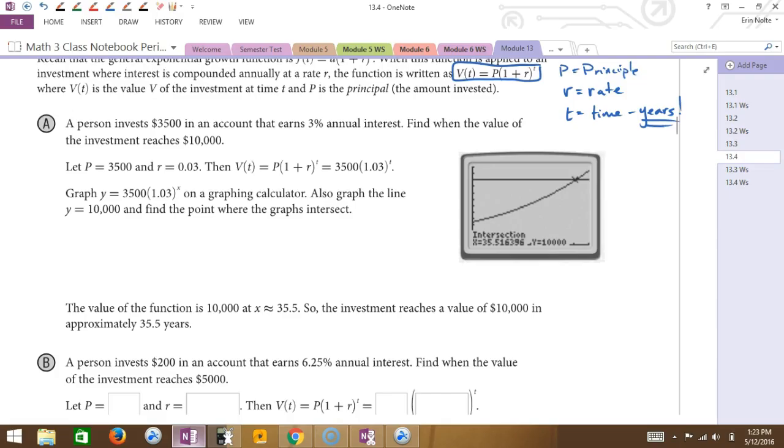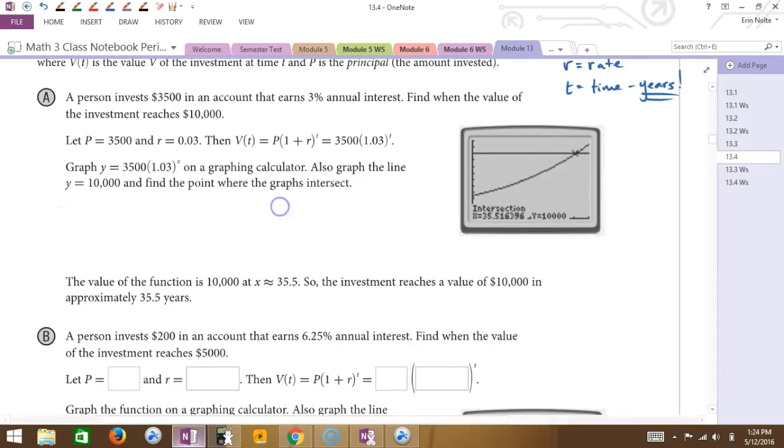Anyways, so the answer to my question was a CD. Have you guys ever heard of a CD? Certificate of deposit. So a CD would be something like this, where you can say, I will give you $3,500 for 5 years, and they will give you a percent closer to 1, 2, or 3%, depending on how much money you give to them and how long. So those are pretty good investments. They're very safe. You always get your money back. But you can't take them out. If you say, I'm going to give this to you for 5 years, you have to leave it in there for 5 years.